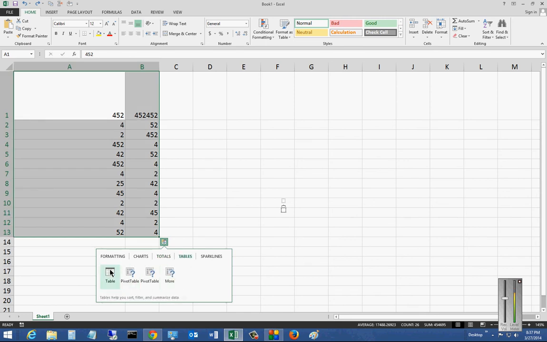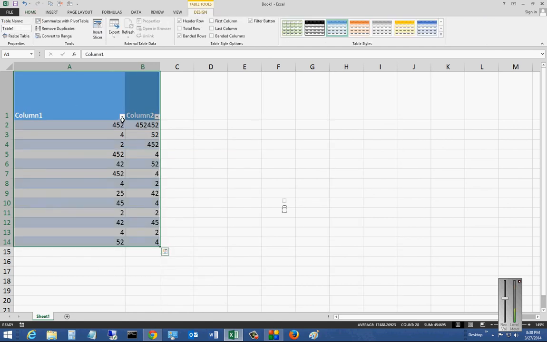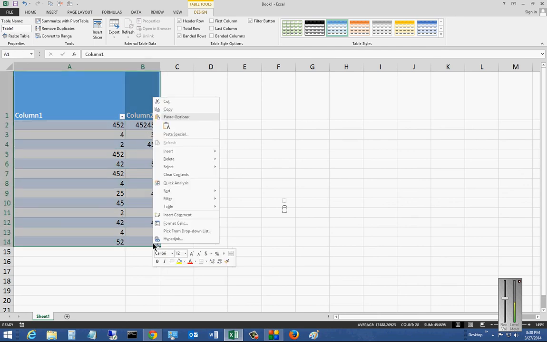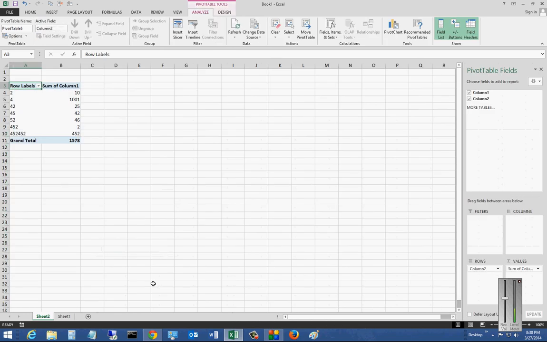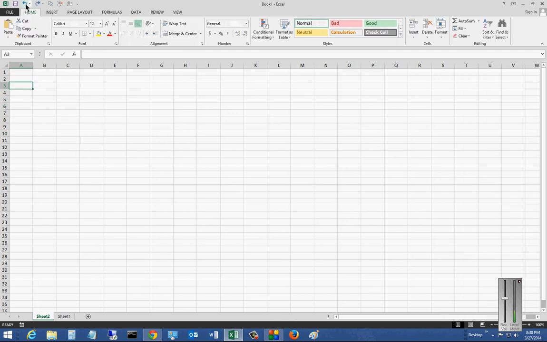Click on Tables. This is a little different. You click on Table and you can actually see that it will create this nice colorful table for you automatically, and it'll allow you to color coordinate the table any way you want, separate it by colors, make it easier to read. Very nice thing to do, great time saver. Let's go back to Quick Analysis, go back to Table, and we can also go to Pivot Table, for instance, and it creates a nice pivot table. All right, so let's go back one more time, and actually let's just go ahead and undo.